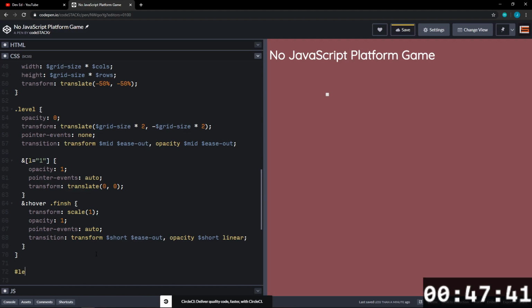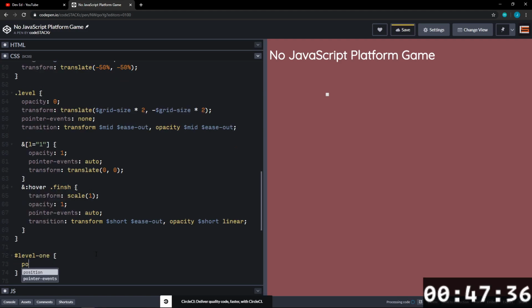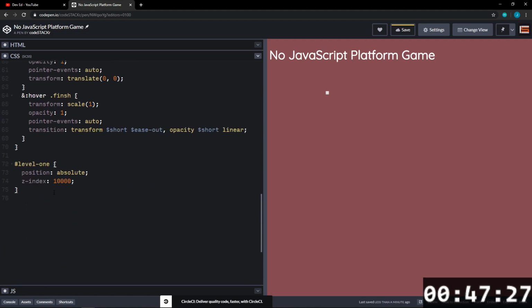We're also going to target the level 1 ID and set the position to absolute and the Z index of a lot. Okay, just make sure that it's on top. And then let's work on our steps. So we're going to set the width to grid size times 1.01, and the height is going to be the same.